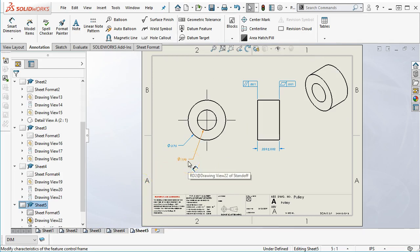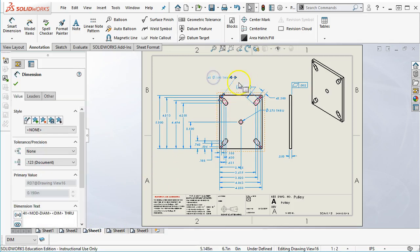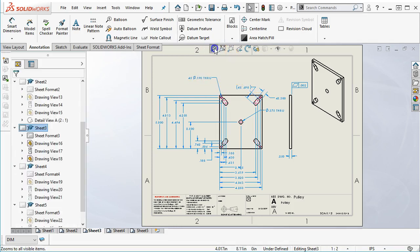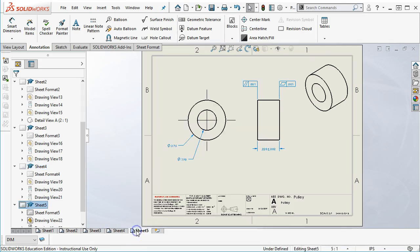All right, so what I'm still looking at. And so that one's a question mark, and where did it go to? And that one's a question mark. Stay over there. There we go. All right, so you can see, even though very similar parts, the readability and the visibility of the dimensions as you go through, you have to make those decisions if you're doing the detailing. If you're getting this print as a machinist or an inspector, you have to take into consideration the readability of this part and the numbers that you're going to deem critical to holding and doing the manufacturability. All right, so make sure to save this.